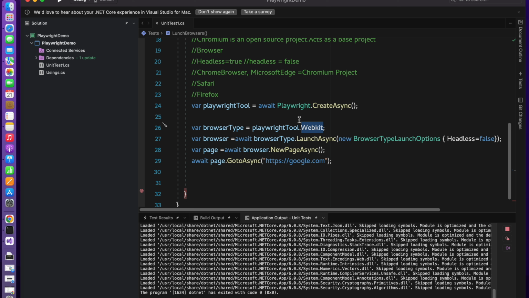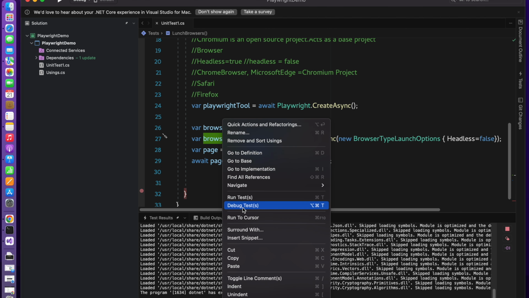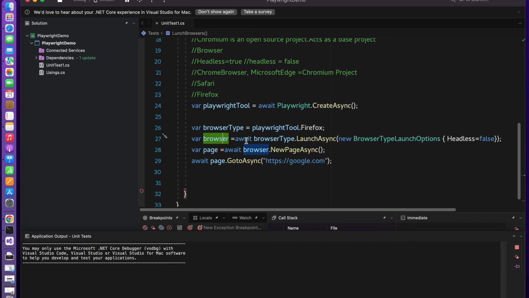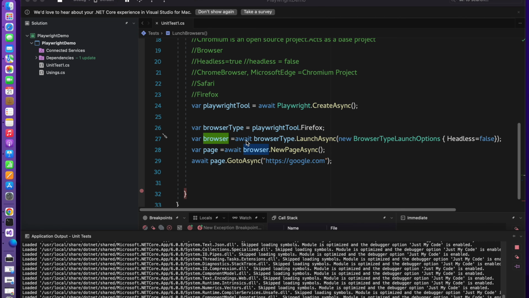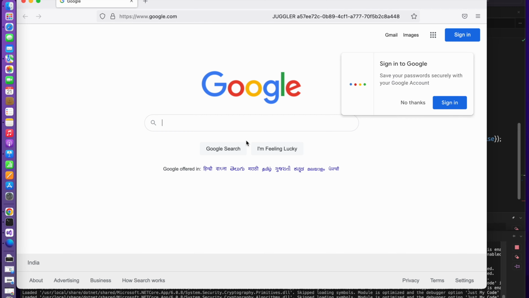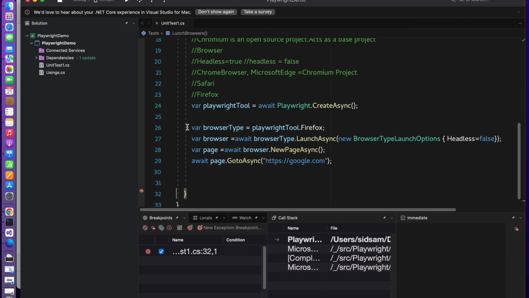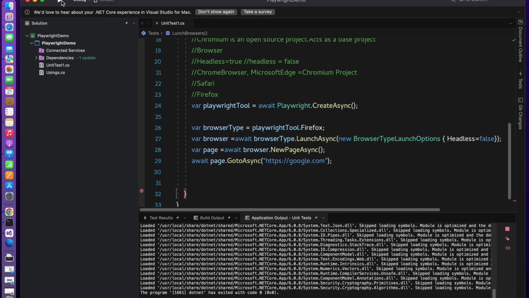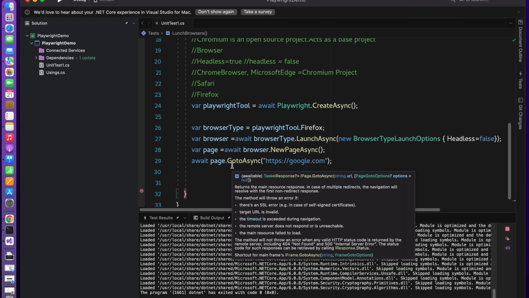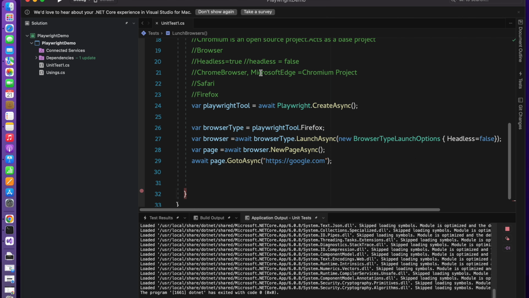And now we'll move to Firefox. For Firefox, it uses a different one, Firefox, and let's run this one. Okay, it launches the Firefox browser. Now we will see how to launch Microsoft Edge.